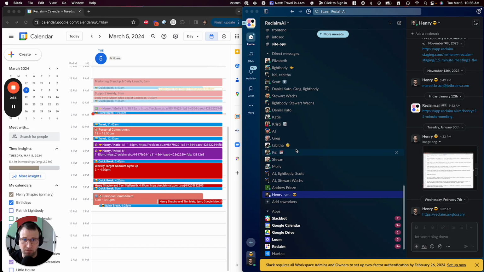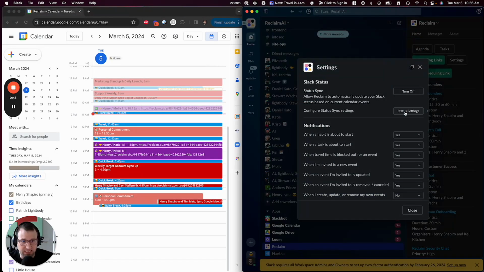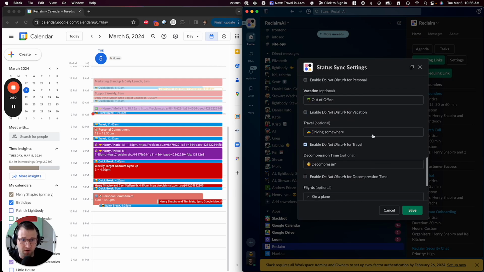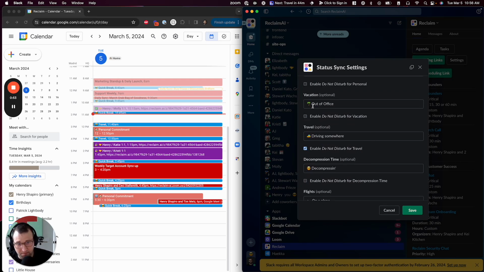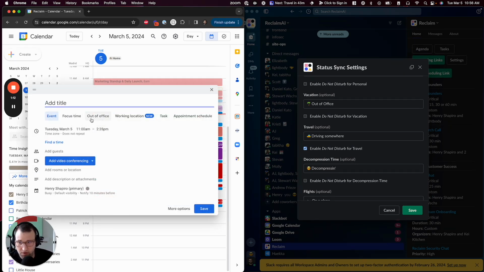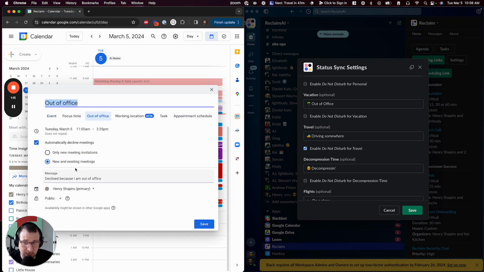A really common status, and one that a lot of people use, is for setting vacations. So when you're out of office and you want to let people know and go on do not disturb, you can do that automatically. If we notice a vacation event on your calendar or an event that looks like PTO or out of office, we'll set it automatically. And a lot of people actually use the specific out of office meeting type in Google. So if you're in Google Workspace, you can use this specific meeting type that will decline meetings and make sure that people don't invite you to stuff when you're on vacation.